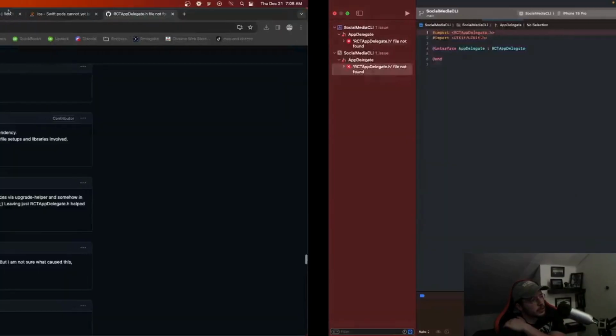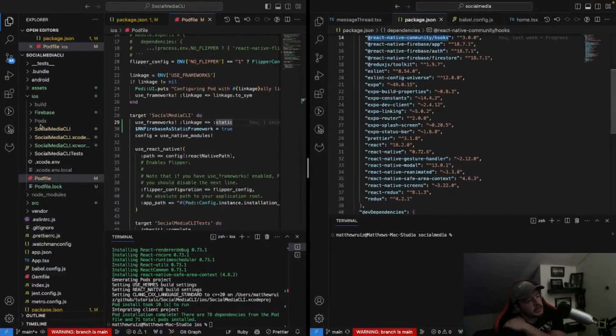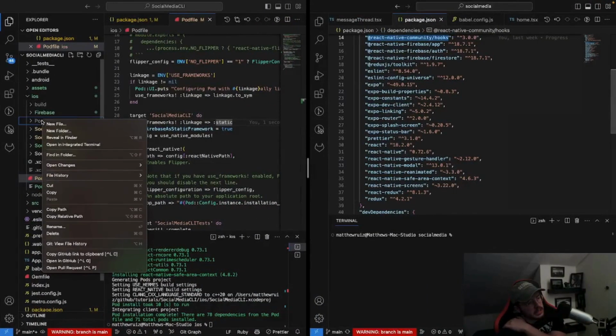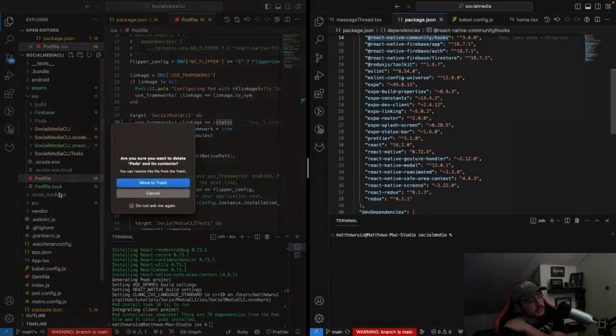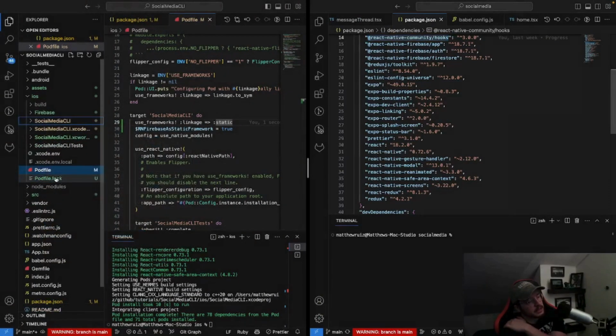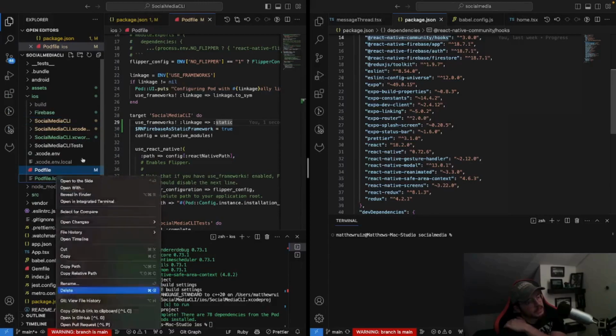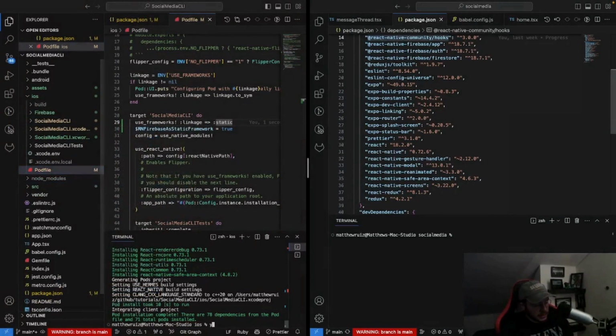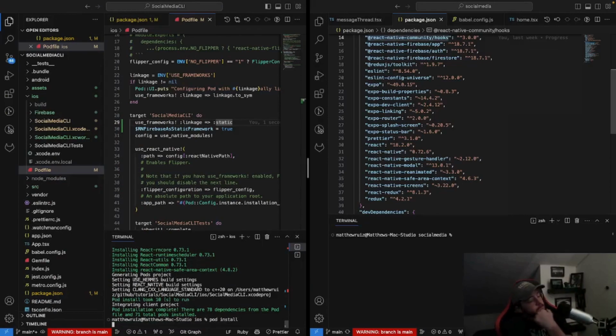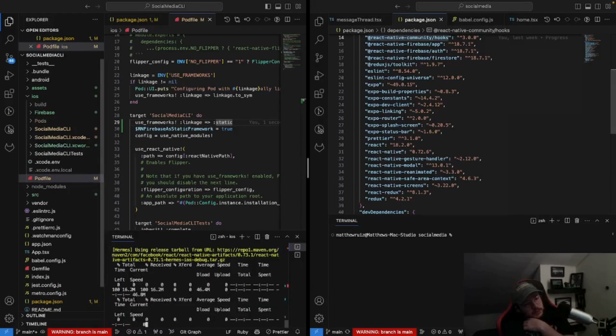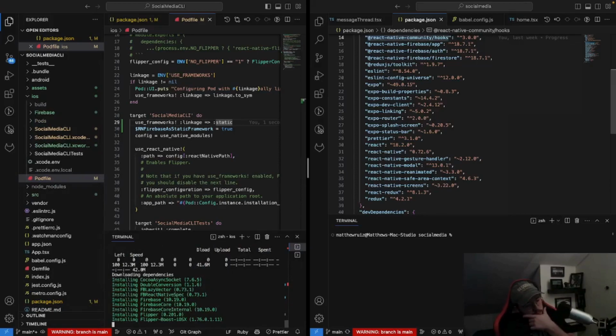Okay, so let me close Xcode. Remember how I deleted the Podfile.lock and the yarn.lock, but I didn't delete the pods. I'm gonna go ahead and do that again. And that's gonna create a new Pods folder. But I think it was just outdated, if I'm being honest.